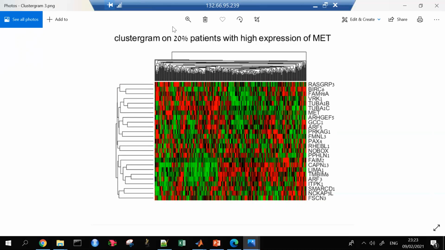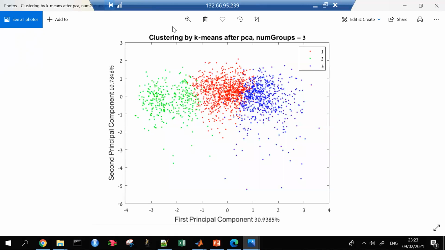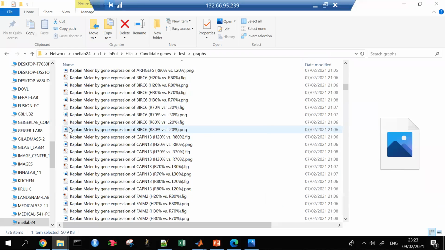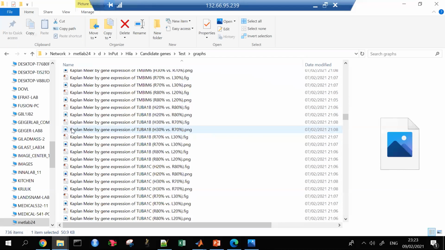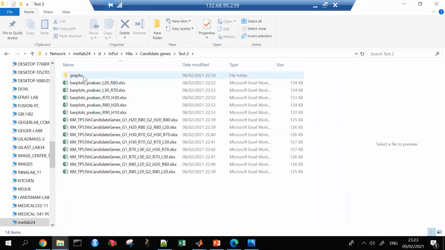I also did the calculation when I took only 10% or 30% of the patients, but for some reason, the rule of thumb in the lab is to take 20% of the patients. I have no idea why. And it's worth checking. Yeah, this is another calculation, which is not done in this case. Let's see something that is relevant.